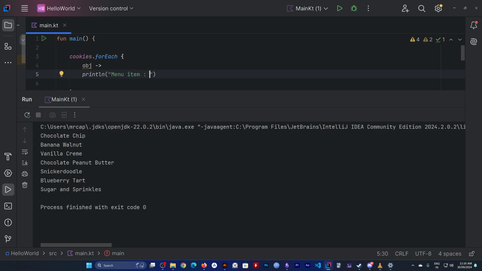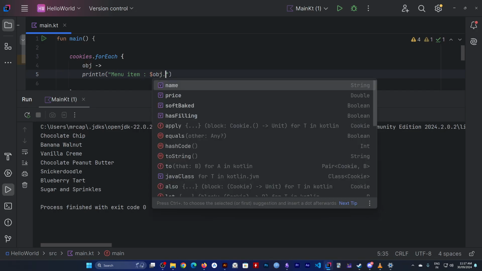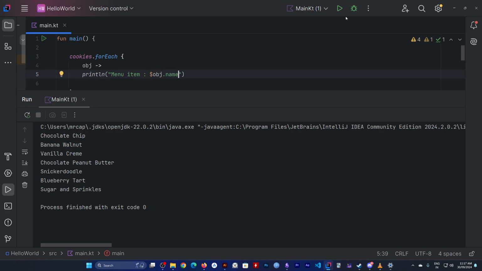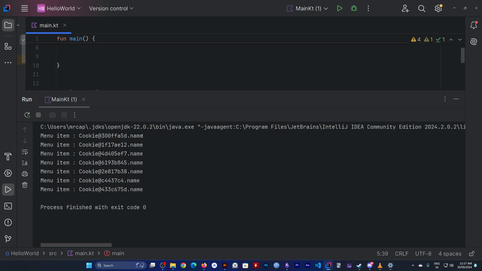In order to embed a variable, we use this dollar sign and this. So name is a string, right? So look at what we got.